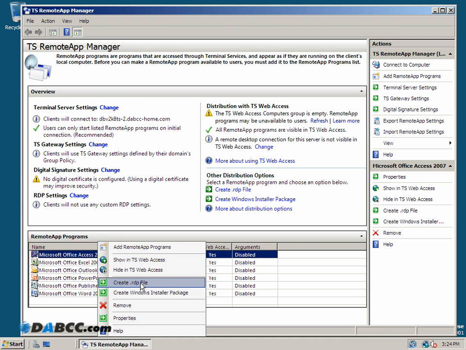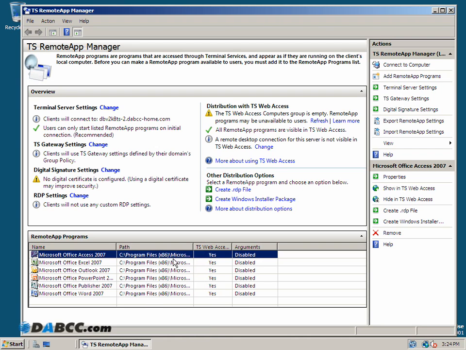Or I can create a Windows installer package, which is really cool too. You can create this installer package. It's basically an MSI file. Distribute that through your SMS, or through any type of application that deploys through Active Directory and installs MSI files. Or you can just put it up on a network share and say, hey, if you want this, double-click it, right? Or send it in an email and say, double-click this to install this app. And what that'll do is actually put that application in the Start Programs group for that user to then launch it. So we're ready to basically go ahead and install the TS Web Access, right?